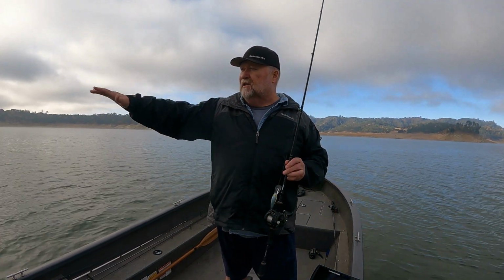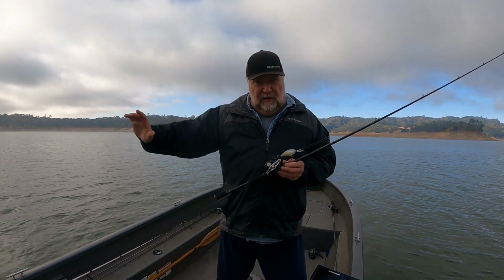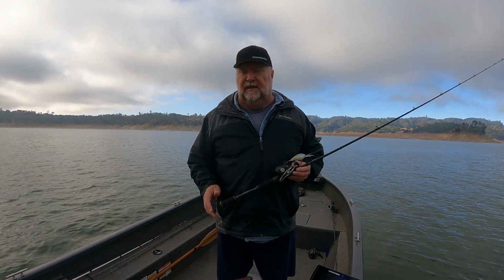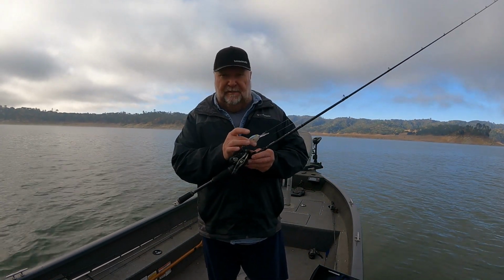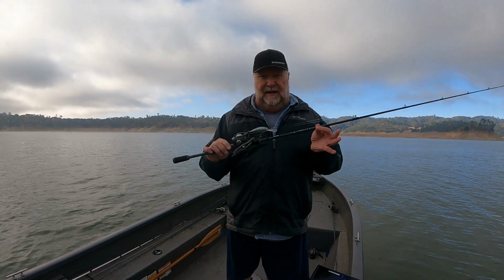So this bay right here is loaded with fish, and the reason I know that is because of this crankbait. So I can turn around, go back through here, either throw another crankbait, or throw a jig, or maybe a topwater, or a spinnerbait or a chatterbait, or just keep working this. It's going to let you know where the fish are. It matches the hatch of the bait fish out here. So crankbaits are just a great way to find bass.